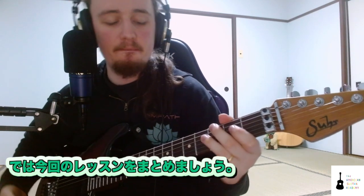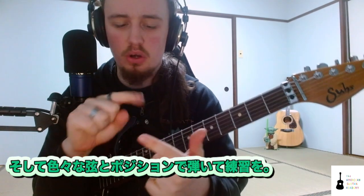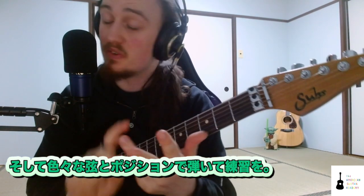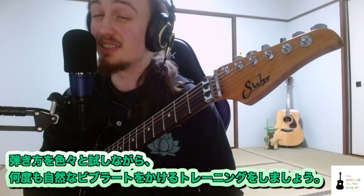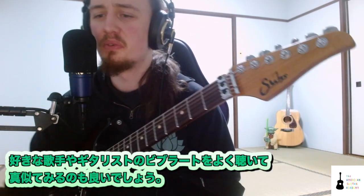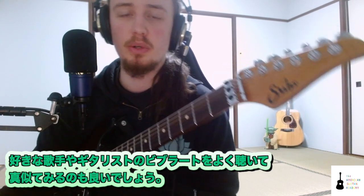To recap, let's make sure your vibrato is not too wide, it's not too fast. Try it over all the strings, over different areas of the neck, experiment with all of them, make sure it's nice and consistent, and listen to some of your favourite singers or favourite guitar players as well to get a really good idea of how it should sound.